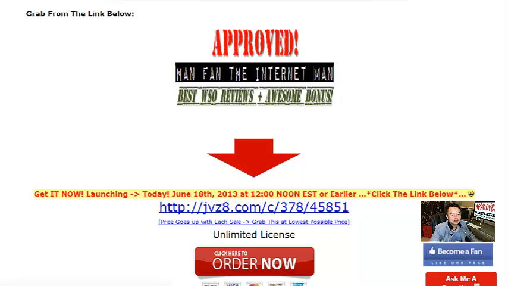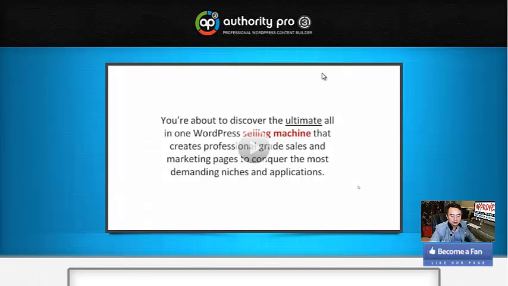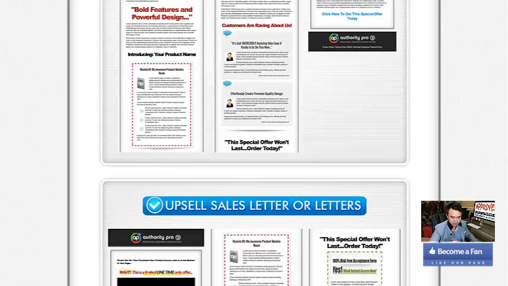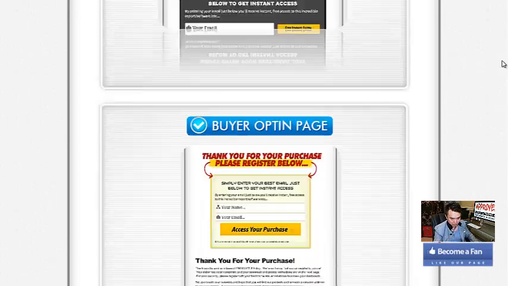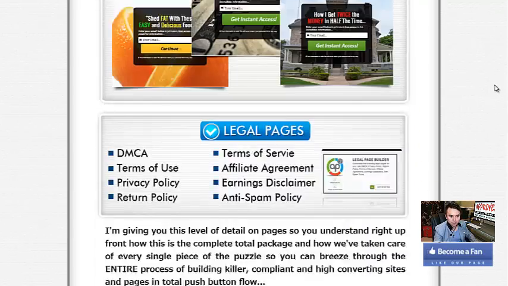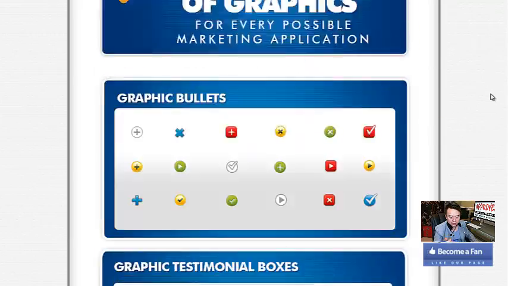Okay, let's actually take a quick look at the sales page. Some people are having a hard time playing this video, but it's not that important actually. What the plugin basically does is build pages like this. If you just go to the sales page, you see them all in a very nice, easy format. It even builds legal pages too.